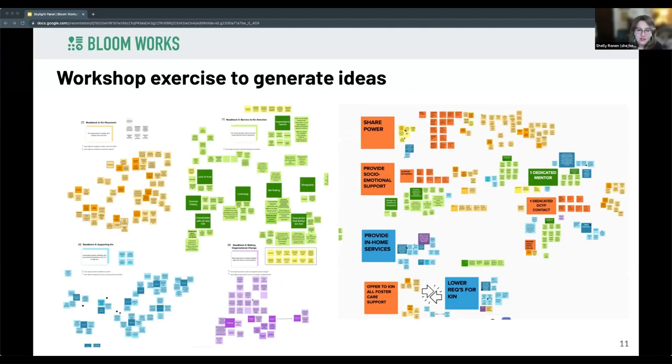You can really see how enthusiastically folks were participating. We're showing here two stills, on the left and the right, from two different workshops. Each color on the left-hand side shows that it comes from a distinct breakout group. Everybody together had an update from what we had been hearing in these conversations, and then we broke out into distinct groups to brainstorm solutions to overcome specific barriers. And the barriers were what we had been identifying in our data gathering.